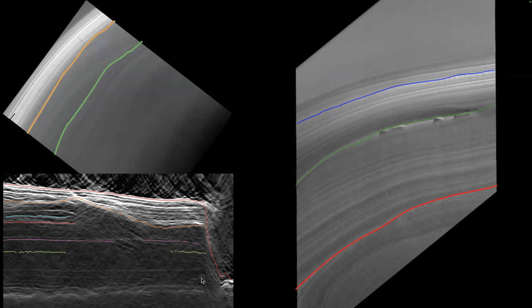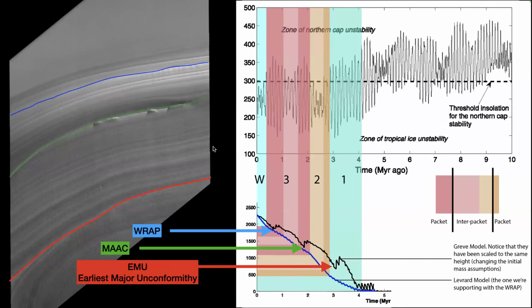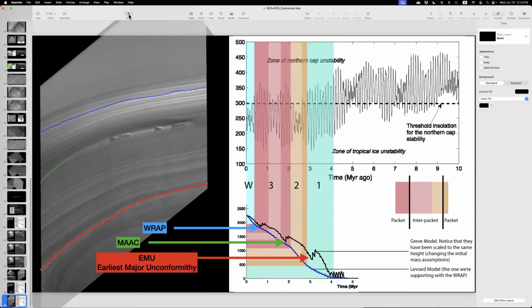And one of the cool things that I've found, and I'm not showing in this image, is below this 40, this EMU, there's very few reflectors. There's also very few optical layers. Most of the layers show up between 40 and 15, and then above 15. Okay, so here we are looking at all of this together, and I changed the colors to match this time. And I think that's my last slide, and I got a few minutes for questions.